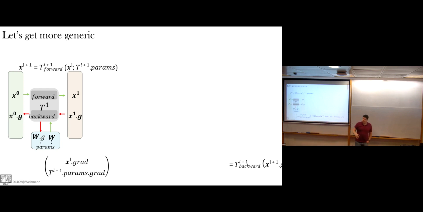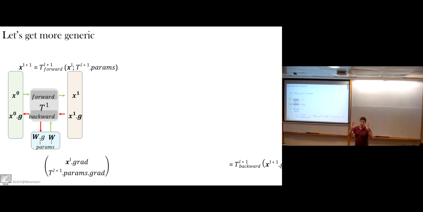And this is why I'm saying it's healthier to think about this function as a function of both the parameters and the input tensor. Because if it's a function of this, then I calculate the gradient with respect to all of these, to all of the inputs. Are we good by now? So this is a more generic way of looking at it. It's actually easier now because you don't have to go through the derivative of the activation of the whatever. It's all very abstract.